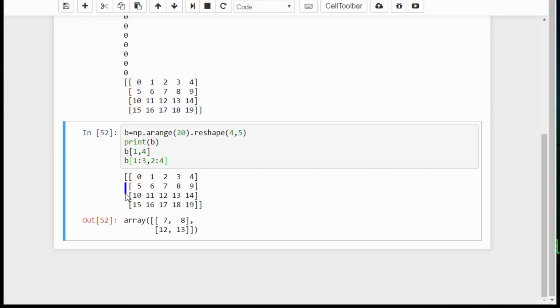So first row and third row, remember it's exclusive, so not this row, not this row, so only this one. And from the second column, this one is the second, right? And to the third, and remember the last one is exclusive. So this part and this part, the intersection will be this part, which is exactly what you got.